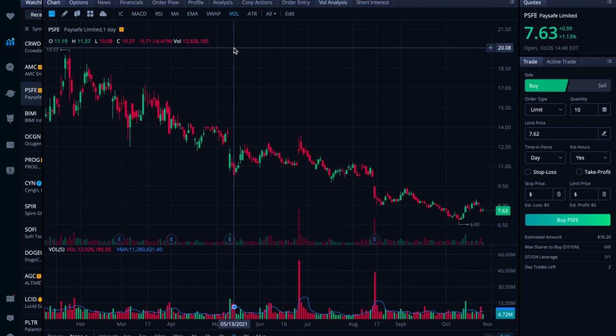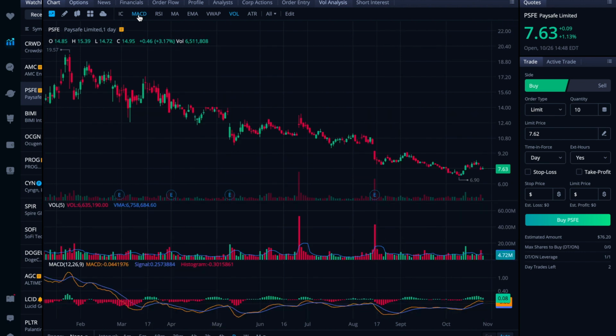And then on the MACD side of things, we had a bullish crossover that gave us this little lift off of 6.90, but it's struggling a bit now, and it looks like it wants to come down on a bearish crossover down here. But we'll see. It always could sort of head fake, like you see over here. It looked like it was going to cross over there, and then it was like, let me push a little bit further. I mean, it's in an overall downtrend, so that didn't lead to anything grand, obviously, but if it's going to reverse, at some point, one of these will have to lead to something grand. So I would look to see if that crosses over or if it just kind of head fakes.